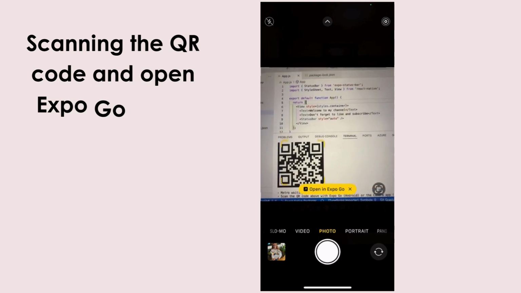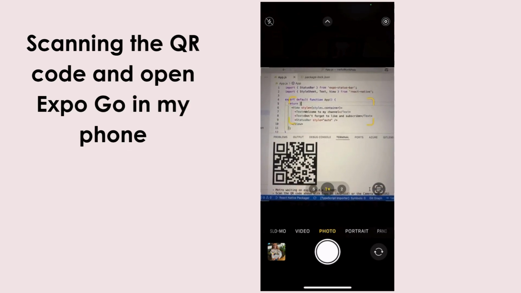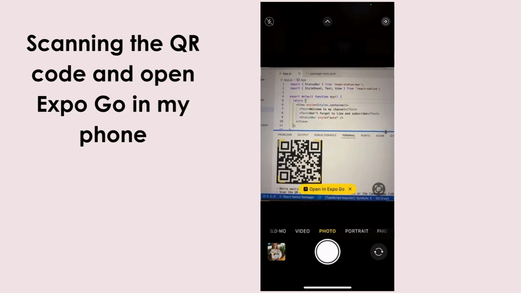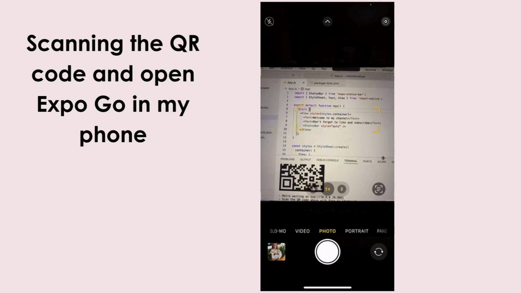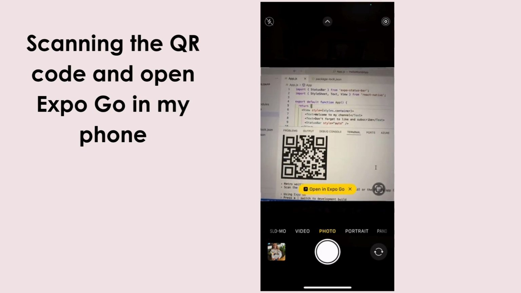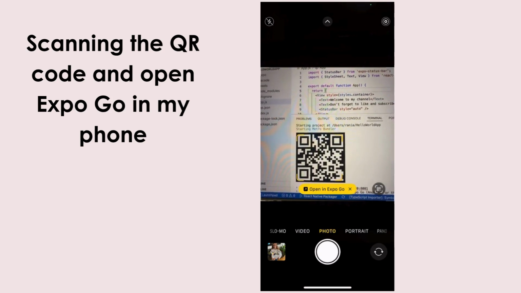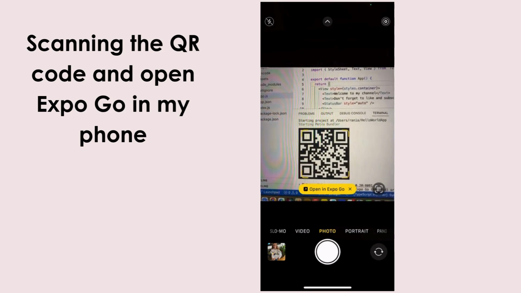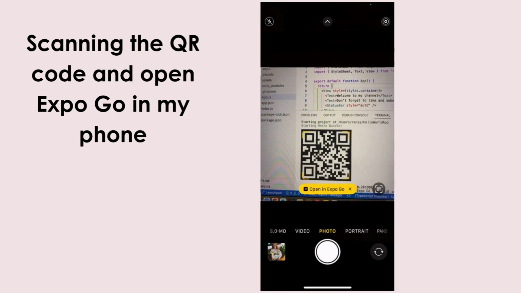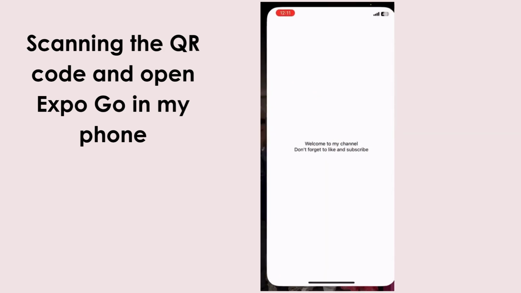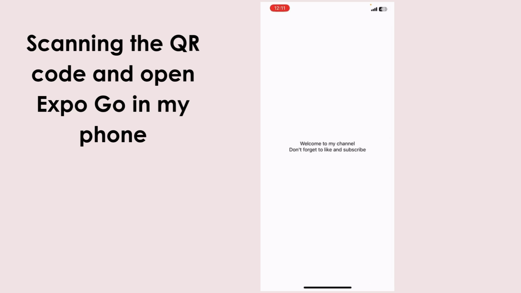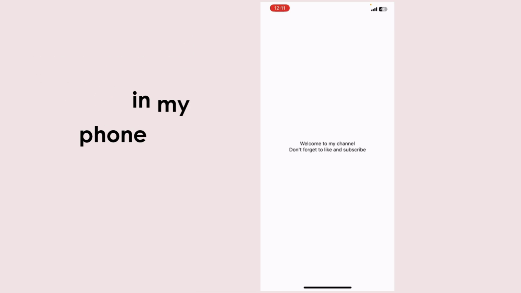So this is now from my physical device in order to test Expo Go. This is the application that I have, and this is the QR code. In the moment when I open my camera application from my physical device, I will get this message, open in Expo Go. Clicking on this message, it will navigate to the application right away, where I could see the two texts as we have in the virtual devices earlier.